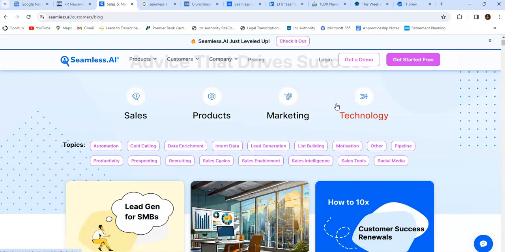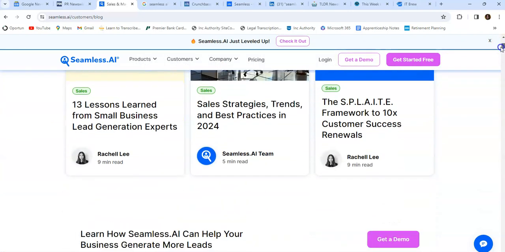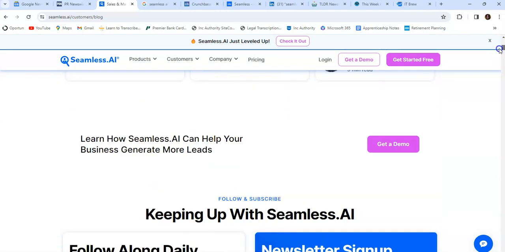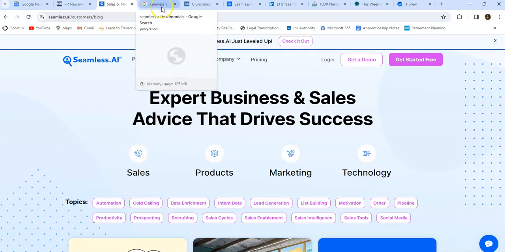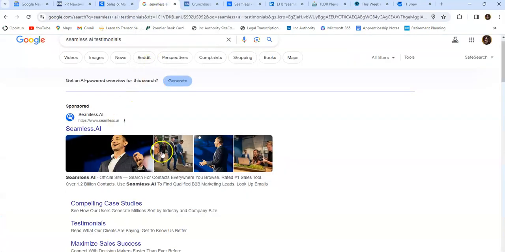Then you get into the actual company website or blog. Not all companies are going to have this, but I know that Seamless is big on content as well. So I'm going to snoop around here and also, quite frankly, be learning more because this is a great site for just stepping up your game. But see what else I can find here that might be helpful and useful in my pitch. I also have their company testimonials up here too. So whatever company you're working with, look for their testimonials. That way you'll know what type of clients they serve and you can speak to that as well.